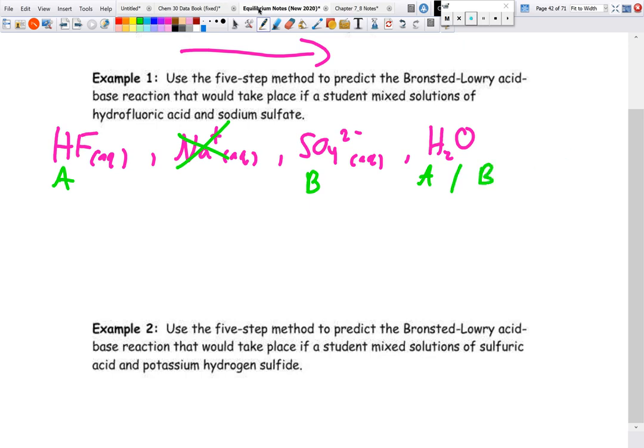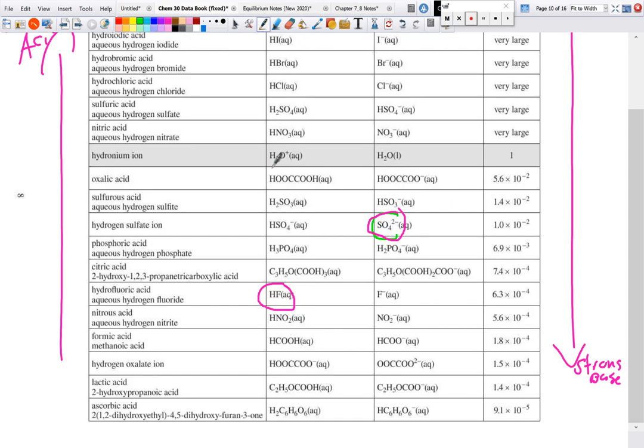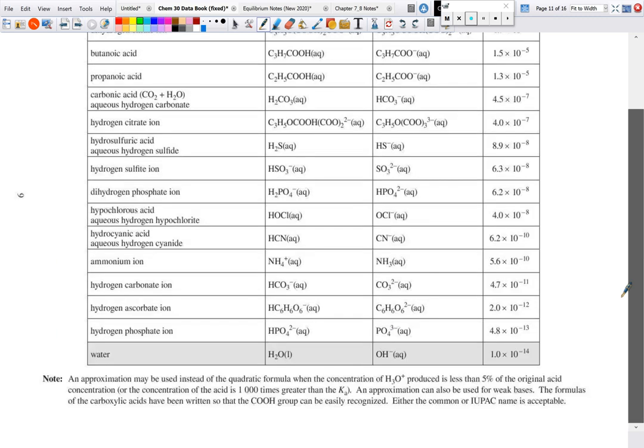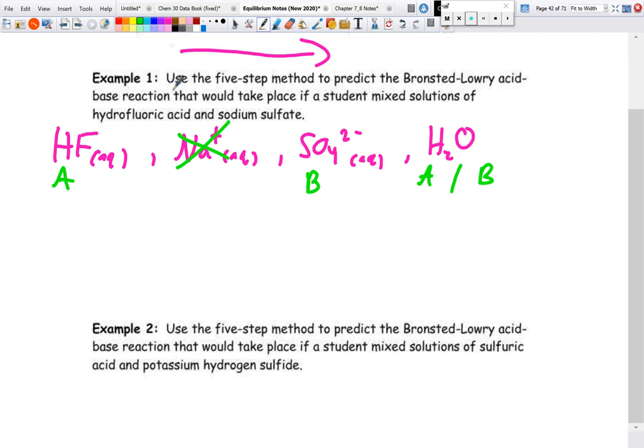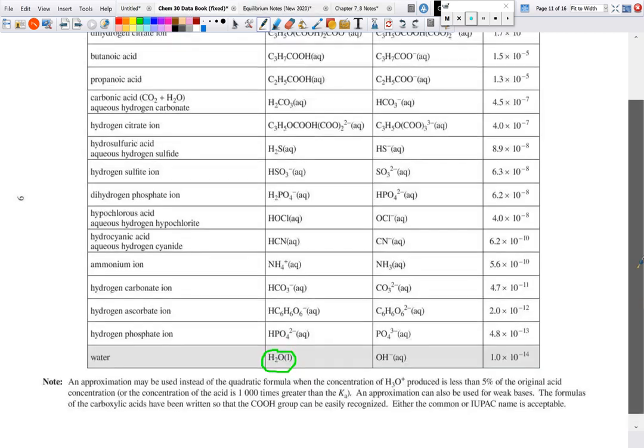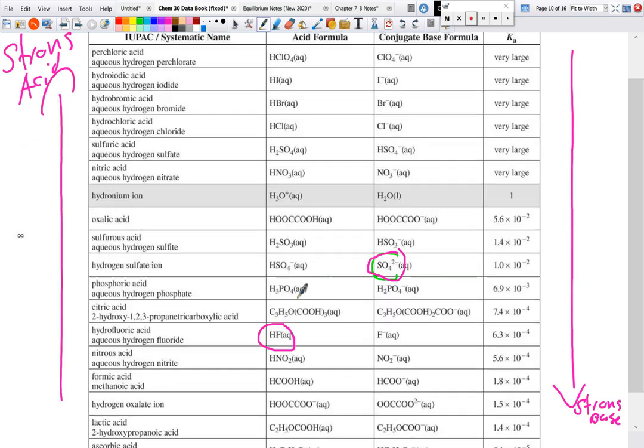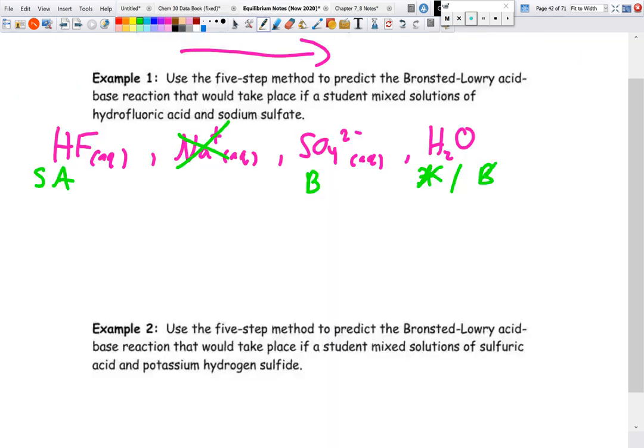Now, figuring out which one's going to be the strongest, acid or base, we'll notice in our acid side we got HF up here, which is close to the top left, and water is all the way down here as an acid. So obviously HF is our strong acid, so water can't be a strong acid. Now as for a strong base, remember it's the one closest to the bottom right. So as, of course, we scroll up, we'll notice sulfate is right here, water is here, so this is a stronger base. So water can't be the base, and this is our strong base right here.